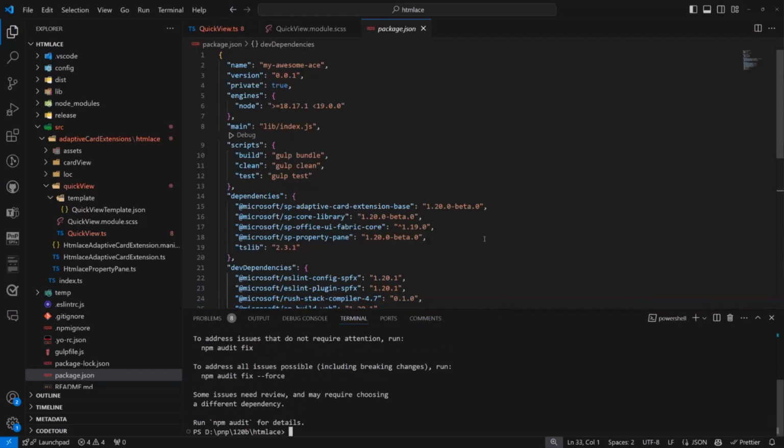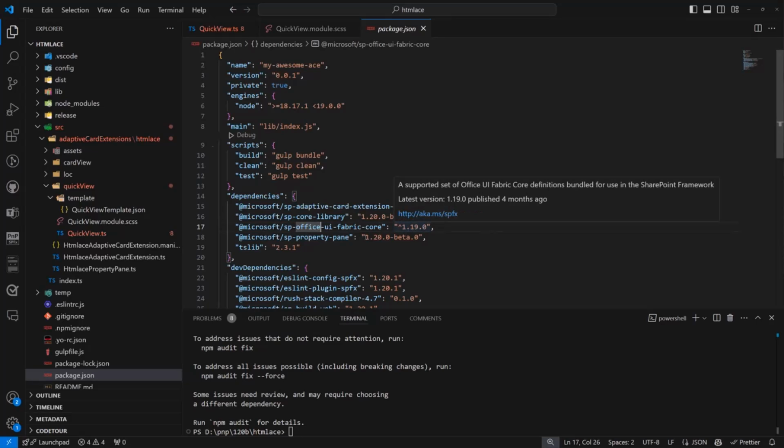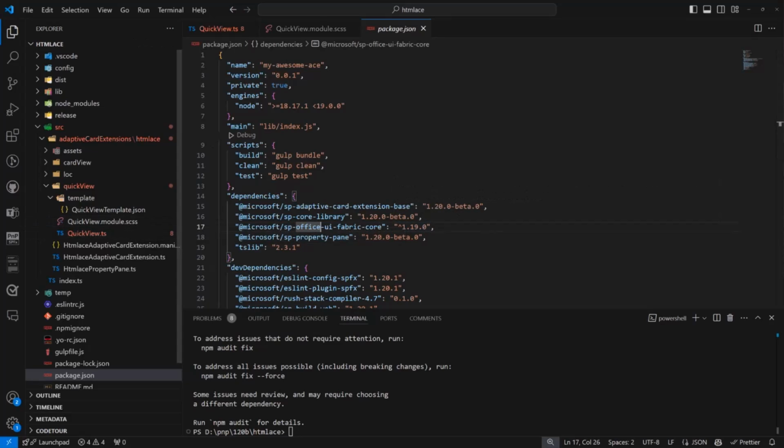If this will not work, I do have my backup available because we already did the npm install. The packages are already in here, and cleaning up and all of that takes ages. But 1.19 should work with 1.20 beta with that particular package because there are no breaking changes. So we should be fine with that. I trust myself, so that should be okay. Never trust yourself in these things, but we'll see.